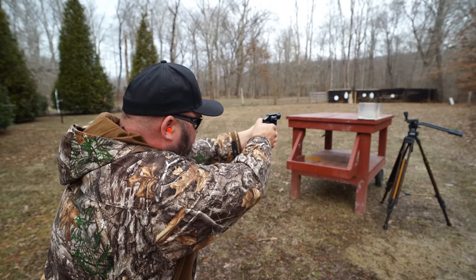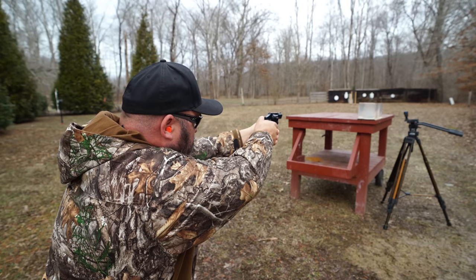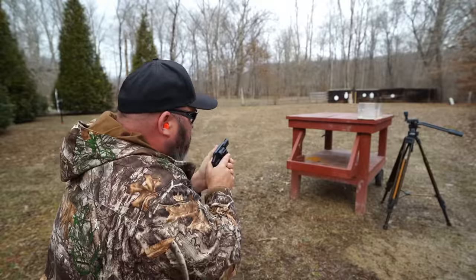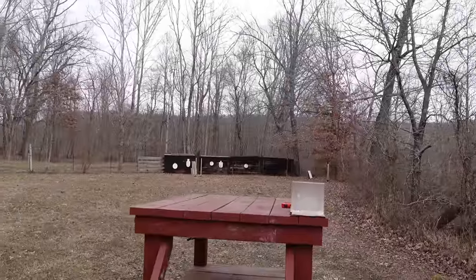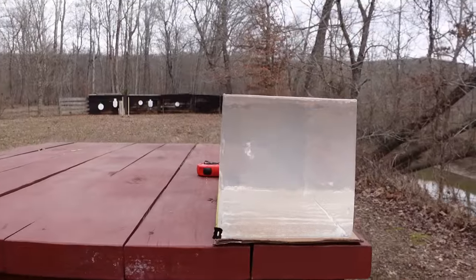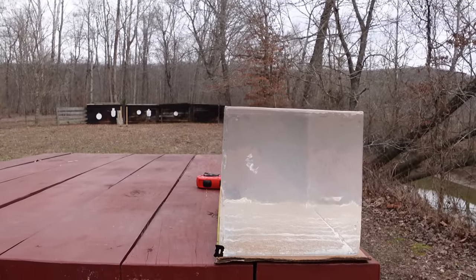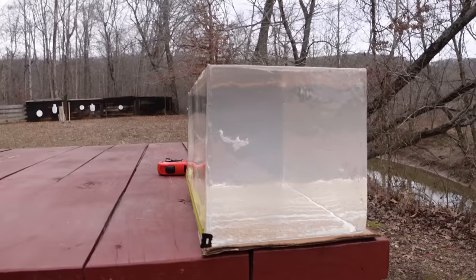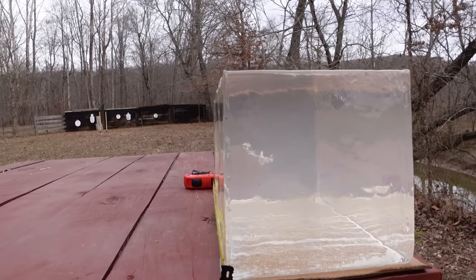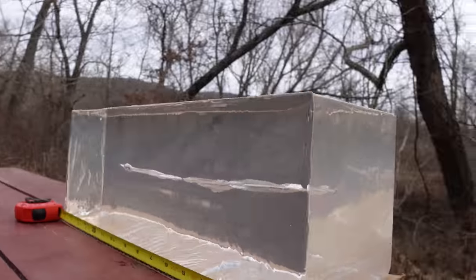Hornady FTX. Sorry, I don't have any slow motion footage for you guys today. The only camera that I had that had a halfway decent frame rate is on the Fritz. Hopefully I can get it fixed. If not, I'm gonna have to get something else. But here's our entry. We swing around to the side here.